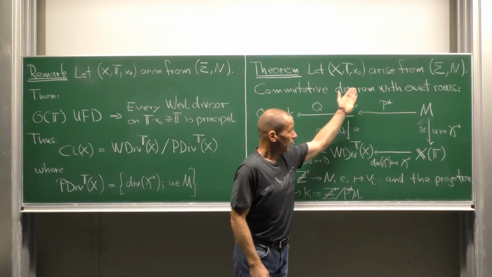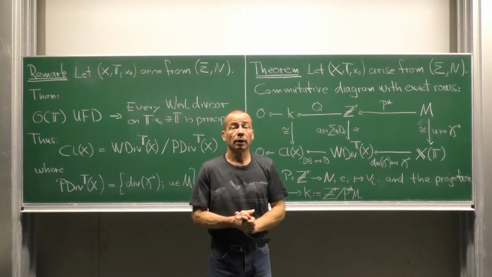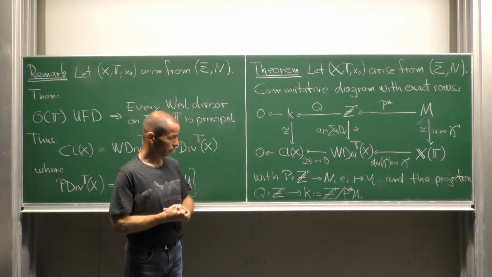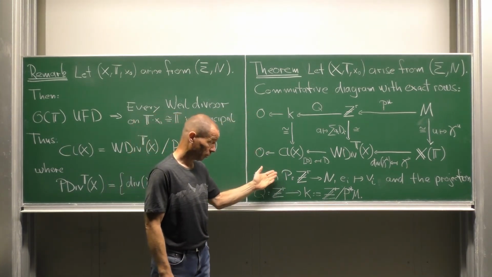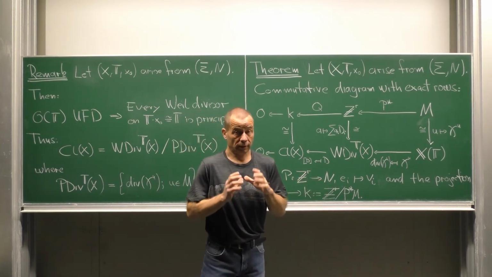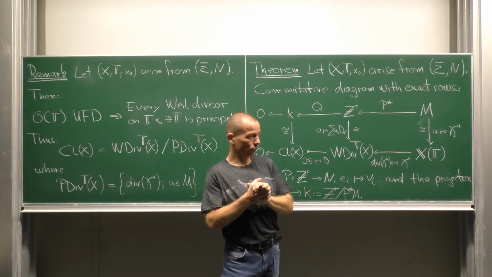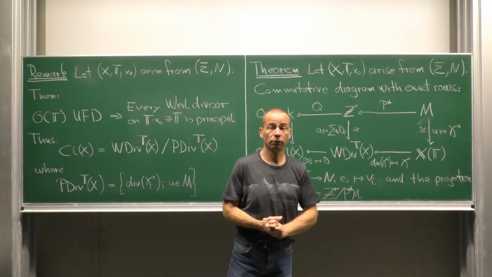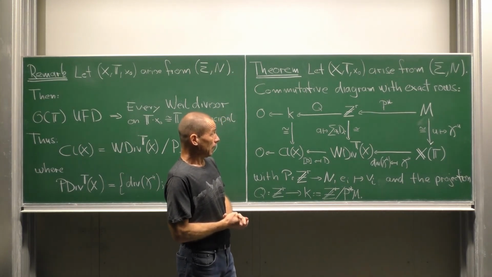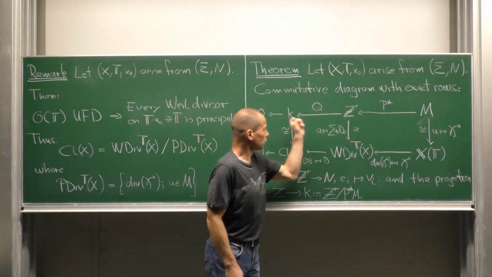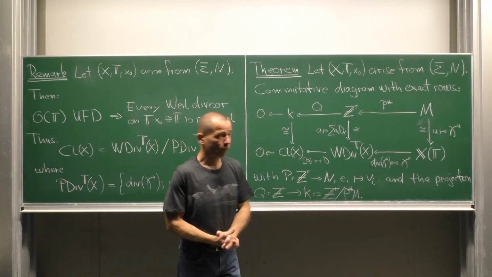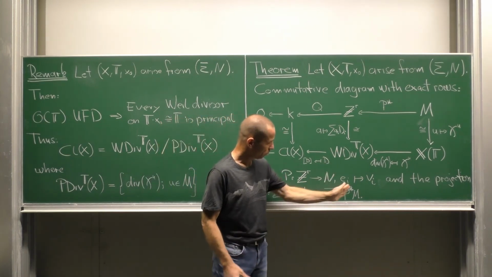Then we have this map P^*. P^* is the dual of the map P going from Z^r to N, sending the i-th canonical basis vector to the i-th primitive generator of the fan. And the projection Q from Z^r to K is just the projection onto the factor group Z^r modulo P^*(M).